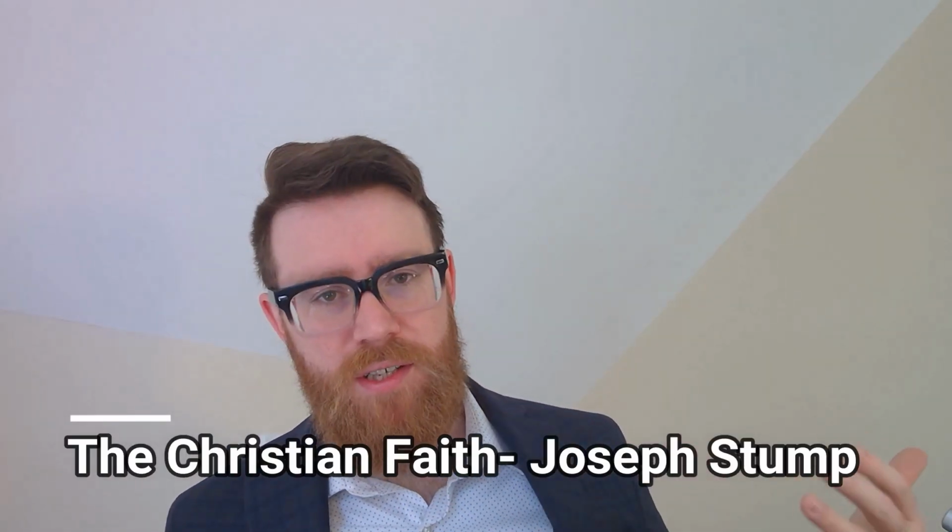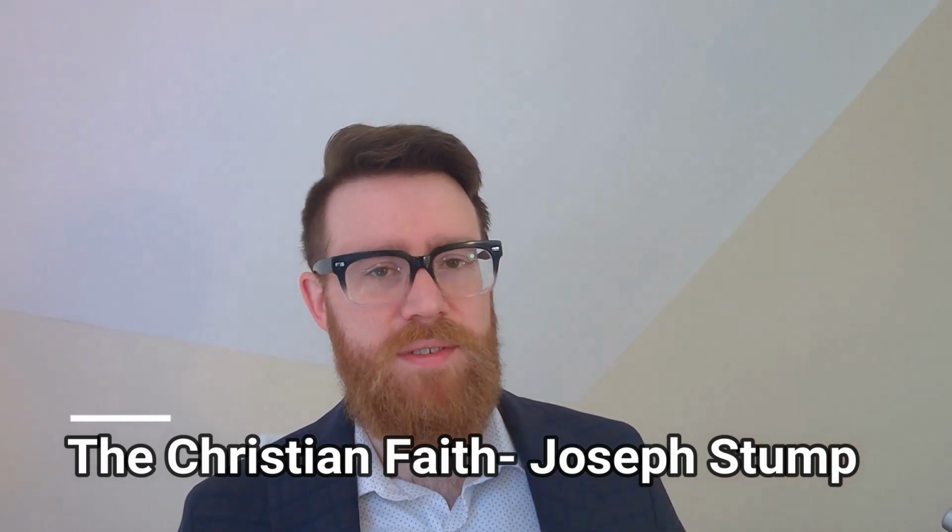Another volume that I recommend, if you want a single volume, which is really good, is The Christian Faith by Joseph Stump. This uses a lot of the categories of the scholastic Lutheran method going throughout the 17th century. It's basically a summary and one-volume comprehensive look at those ideas, but also very readable. This is something that is out of print. It's been out of print for quite a while. I did acquire the rights to be able to print it, but we have not had the chance to put out our own edition of it yet, but that has been in the works for quite a little while.